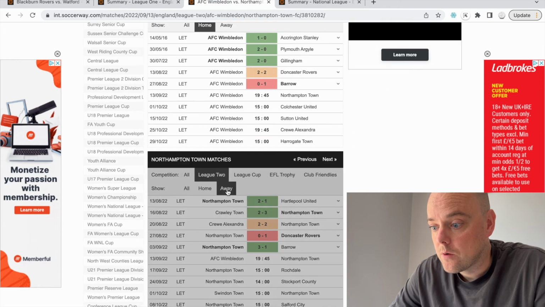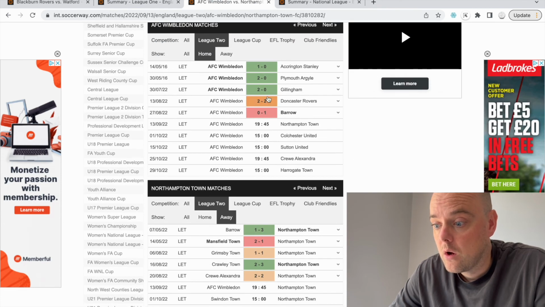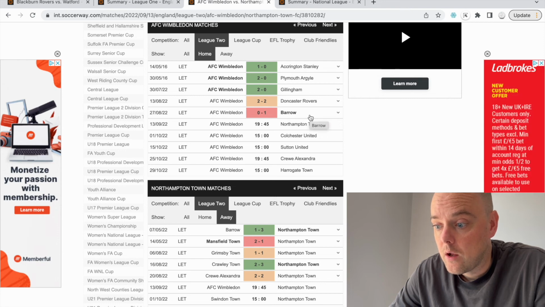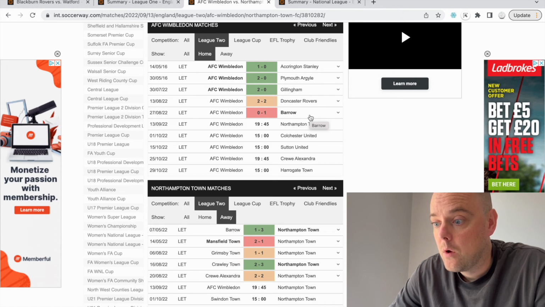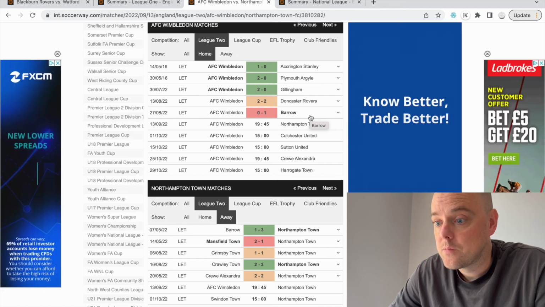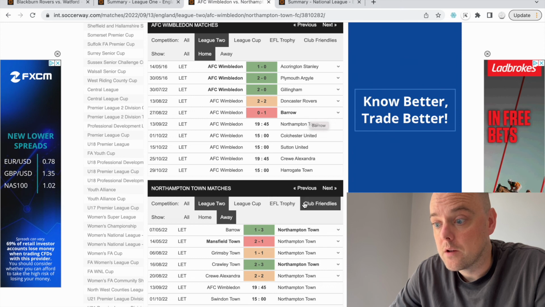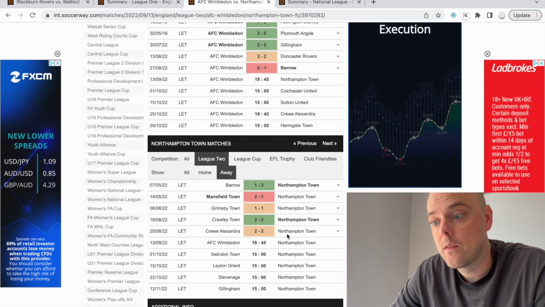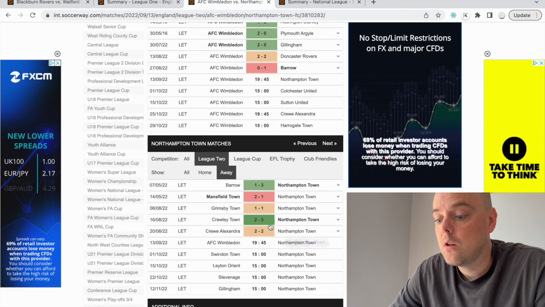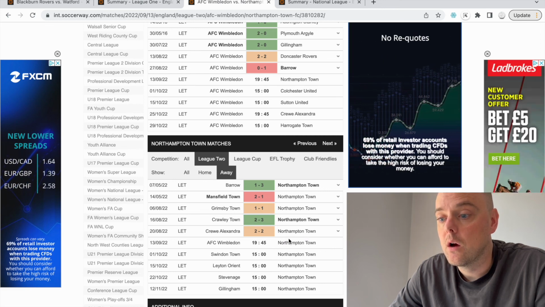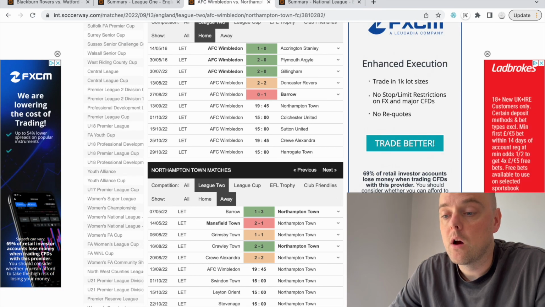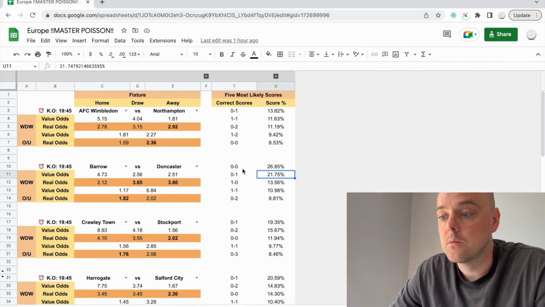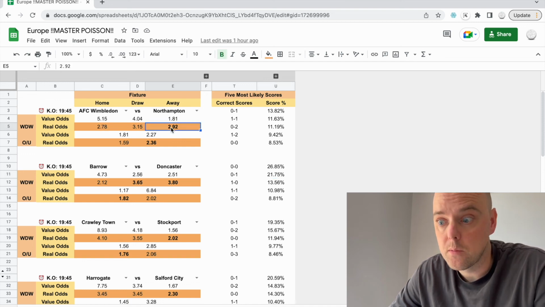If you look at the away games for Northampton, they drew their last game with Crewe, won their game before and drew the one before that. So they're in much better form away from home than Wimbledon are at home. I think all that stacks up to justifying why we've got a bit of a difference here, and that could be genuine value. To wrap it up, that's what I look for when I'm looking for value in the system. I think that clearly shows why we've got the discrepancies in the value system. I'm not saying this will always come off and you'll always win this bet, but this is where we want to try and exploit the value.